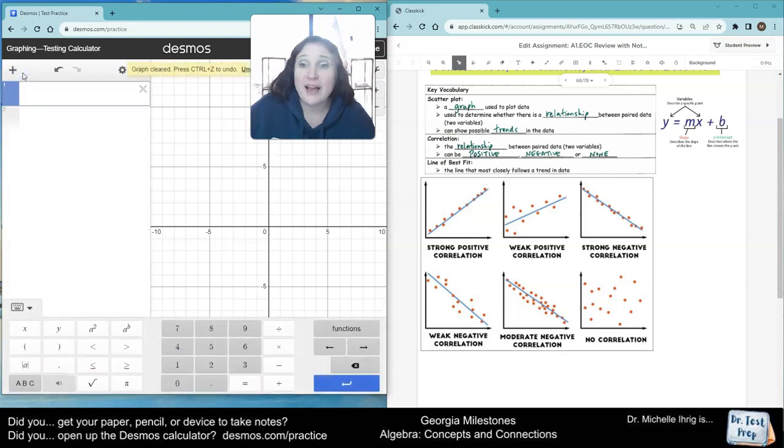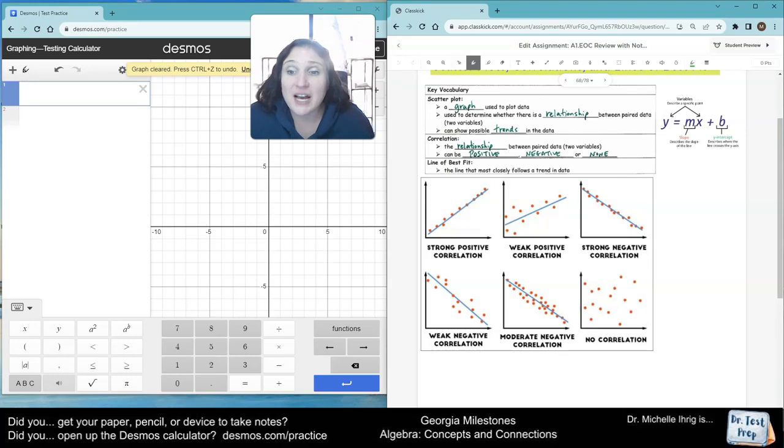Okay, so scatter plots are basically graphs that have dots with no lines. So if we look at the picture below, all these things with dots, those are scatter plots. Now, scatter plots show relationships, not necessarily functions. Like right here, this wouldn't be a function because it doesn't pass the vertical line test, but they show relationships. And it also can show trends or patterns.